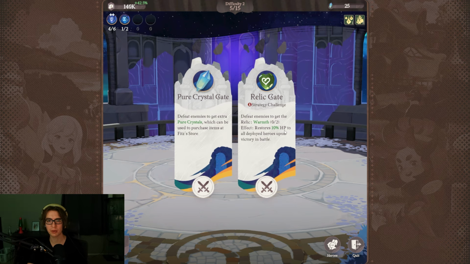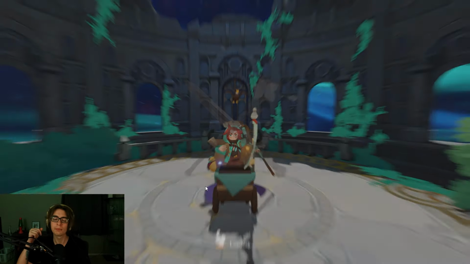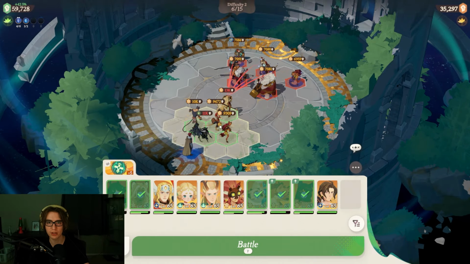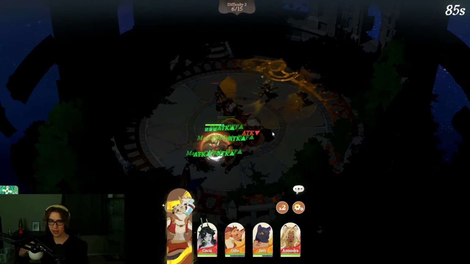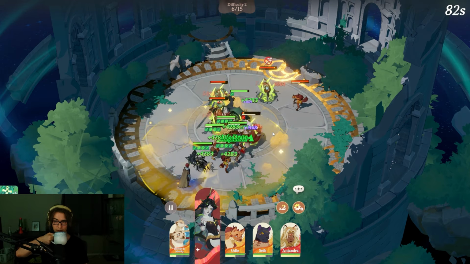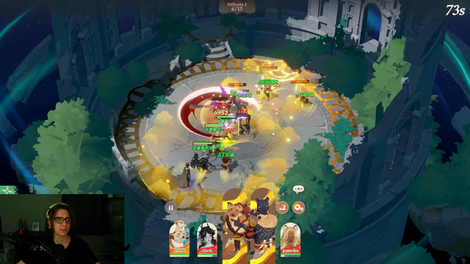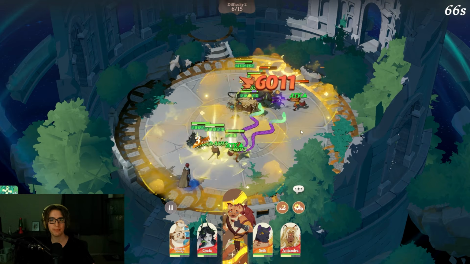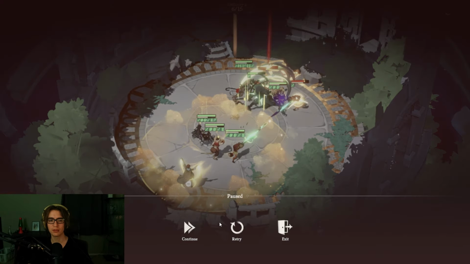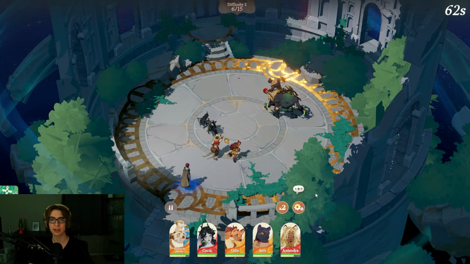This last one, restore 10% health to all deployed heroes upon victory in battle. I would not get that. It seems very bad to me, because who cares about restoring health when your healer should be able to fully restore health easily, right? You shield your allies and you fully restore their health with your healer. So that seems like one of the worst relics right now in the game in general. So wouldn't get that. You can if you want, but I just wouldn't recommend it.